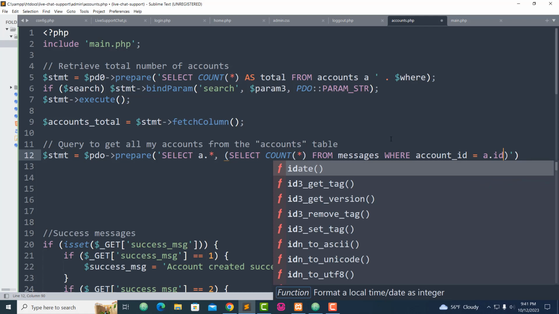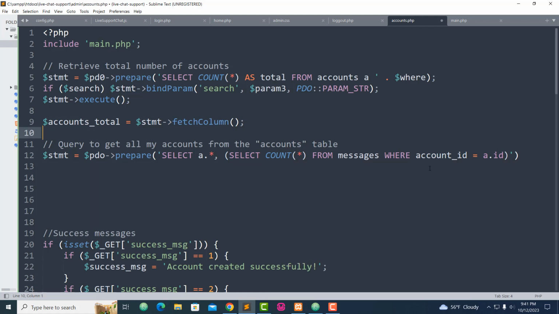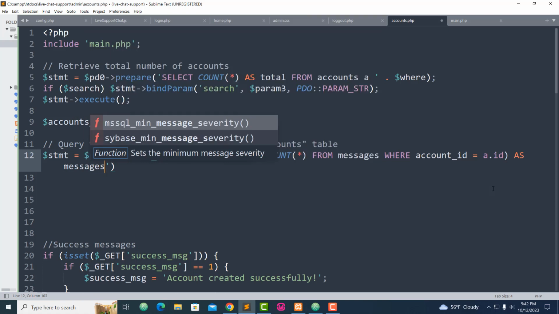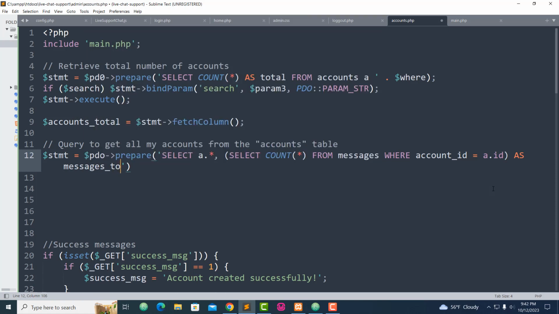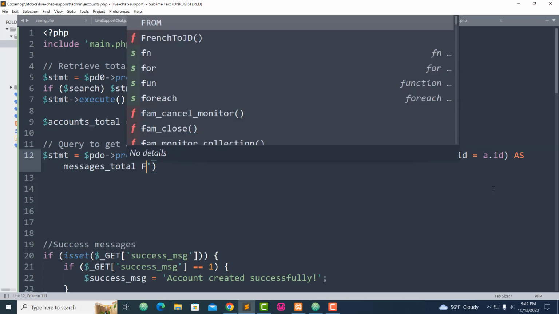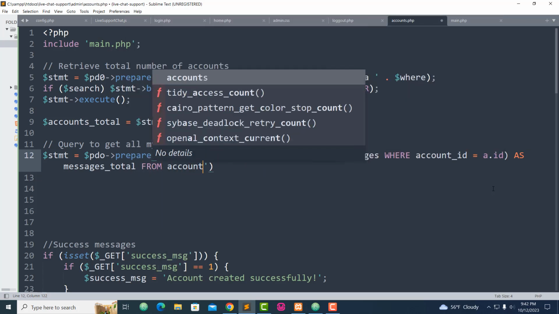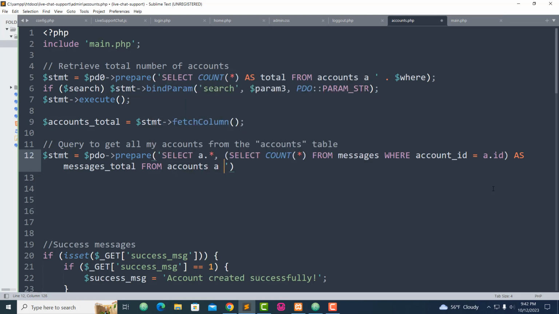All right. Go here, space, as messages total from account. Okay.